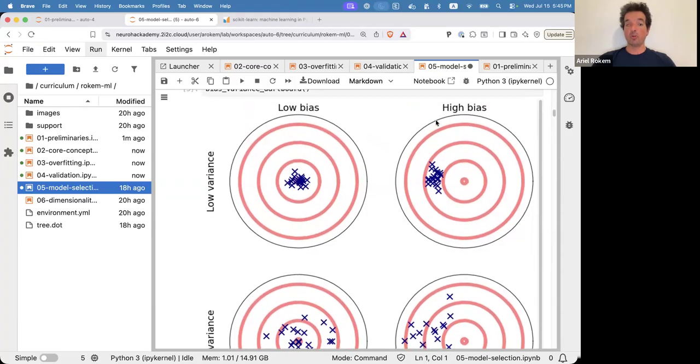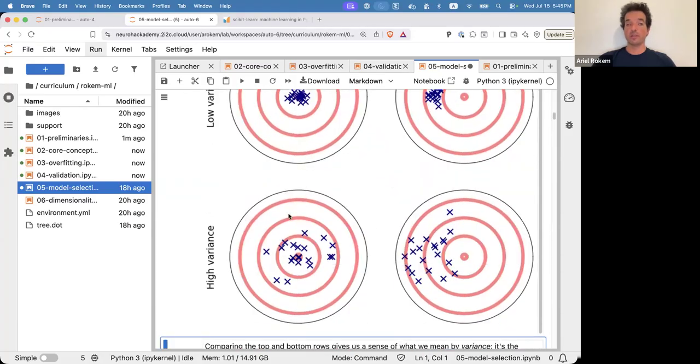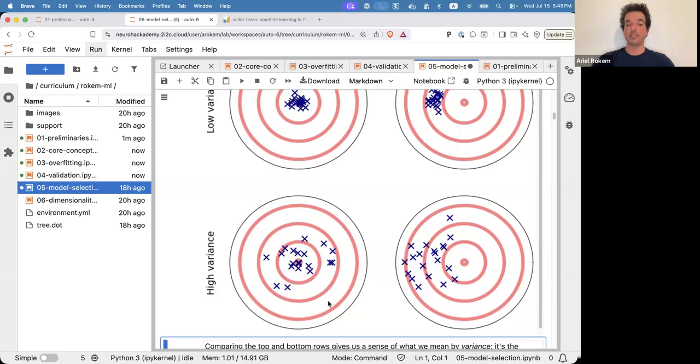The other way that the model could be wrong is by introducing a lot of variance. Variance would mean in this case that for different individuals, our errors are different, but overall our errors are large. Right? This model is not biased. On average, it's predicting the right age. The errors are on average distributed in all directions, but the variance is high.